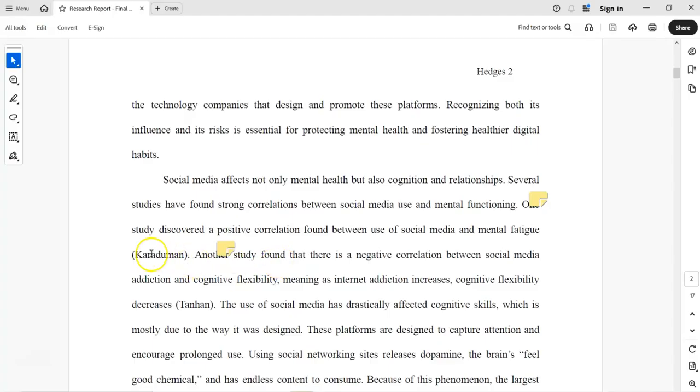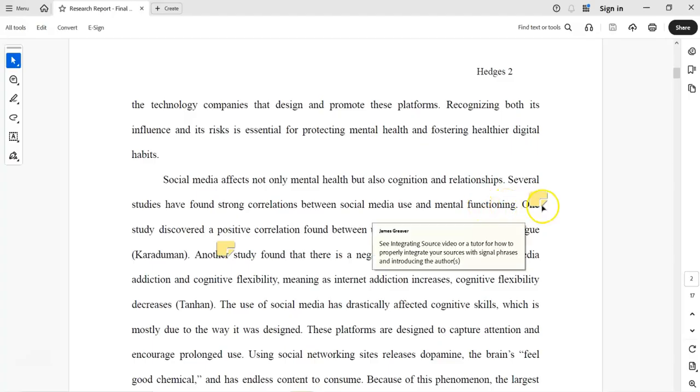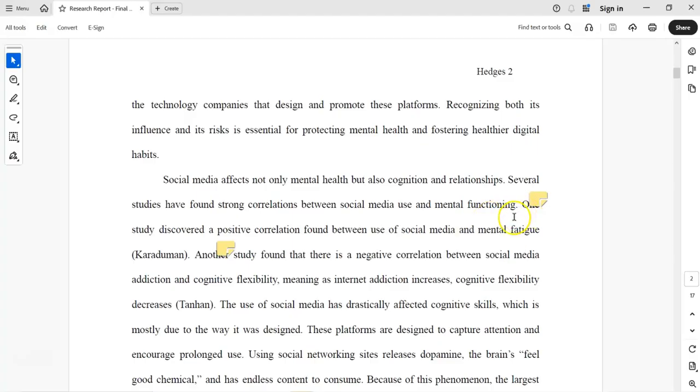So you might say, according to whatever this person's name is, let's say it's Jahada Karaduman, you would put the name, and then maybe after that you put a comma, and then you put his job title, or something to qualify him, something to show that he's worth listening to. It could be a title, something like president of such and such company, something to qualify him and tell your audience that he's worth listening to, or she.